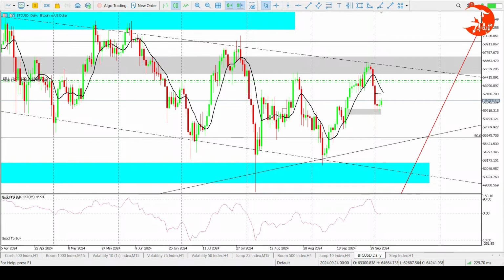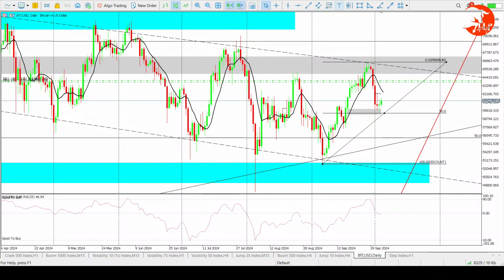Now, according to daily, what do we see? Let's draw our Fibonacci. We have our current low here, we have our high there, and now we can see the price hasn't reached the discount, but rather it is in premium. Now we know that we are to look for sales, meaning we have to sell in premium. But which level is good to sell in premium?